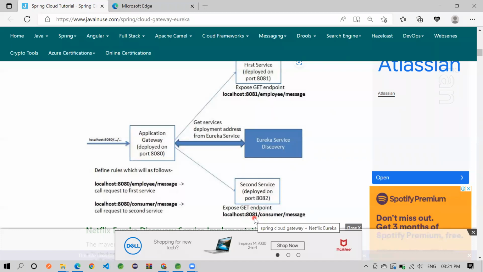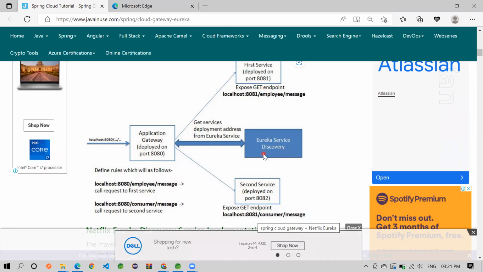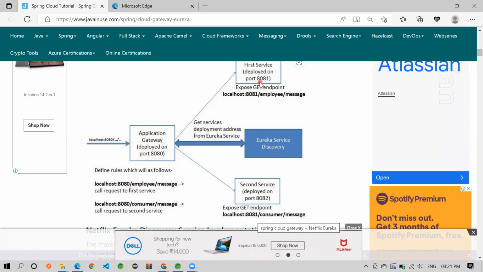Right now, all of us identify the services by the port number. We are always worried about the port number. But when we deploy it onto the cloud, we do not know which port it will get deployed on. So it will be dynamic. By using the Eureka server, my port number can be dynamic. So no more, we are not concerned about the port numbers. It will automatically be bound by my Eureka server.